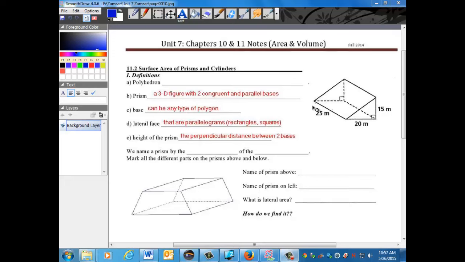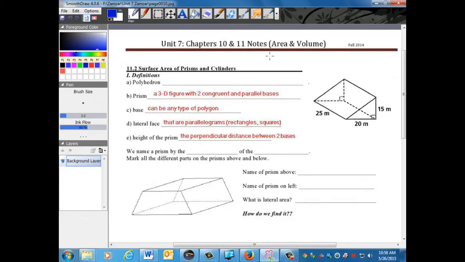Welcome back to Geometry. We're at section 11.2, surface area of prisms and cylinders. For the first time this year, we are now dealing with 3D shapes. So let me grab my pen here. And so we now have a 3D shape. This is what we see down below. And for the first term, we're going to ignore this first term and just focus on prism.